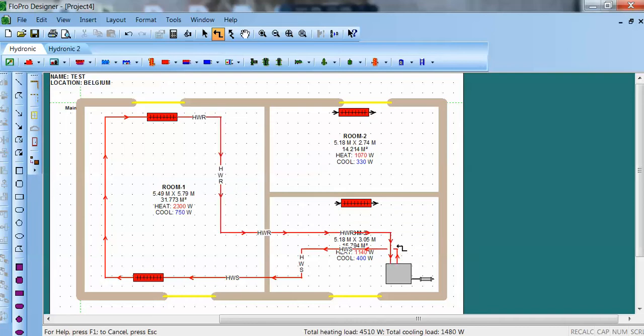We'll take another connection, flip this one the other direction. Take the connection tool again. Supply. We'll put these on another circuit or another zone, and bring it back to the return.